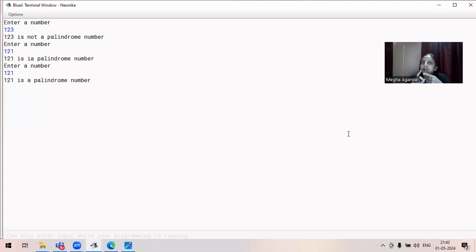Separation is with the help of modulus 10, and the rest of the number is with the help of divide by 10. Modulus is always going to give you the remainder. Divide will always give you the quotient. So these basics you have to understand, and make yourself confident with all those things. If there is a requirement for the separation of the number, I'll do this.